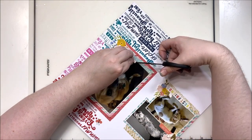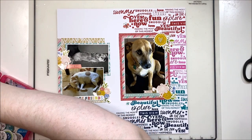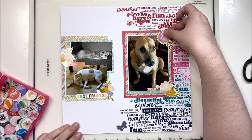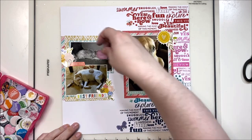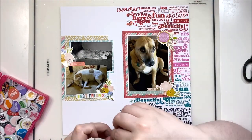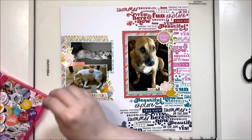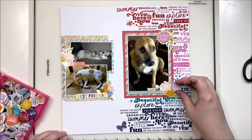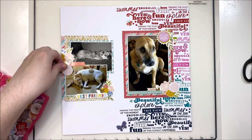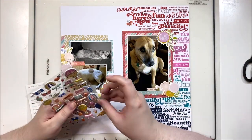Now that I've got my clusters pretty much in place, I'm going to go ahead and finish off some of the word phrases with a little fishtail banner — that's just cutting a V into the edge of those word phrases. I've pulled out my little container of epoxy flare from my little cart that I keep next to my desk and I'm flipping through them trying a few different things. I considered using these dark pink ones that actually matched my stamping quite well, but I ended up going with a lighter pink to tie in better with the Jen Hadfield pieces, since a lot of them are going to be tucked in or added on top of those pieces.